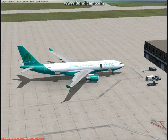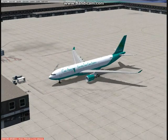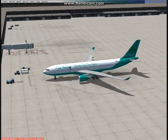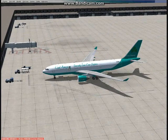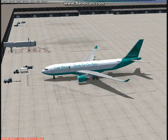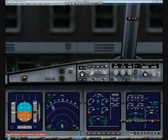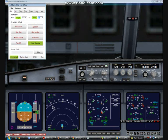Right, so here we go, the outside of the A330 that we're just about to take from Bangkok to Glasgow. The next best thing for us to do is, we've done all the flight planning, done all the checks that were required before. So let's get the doors shut and jump in the cockpit and start this baby up, getting the before start checklist done. Right, so now you join me in the cab, and now we start the checklist.